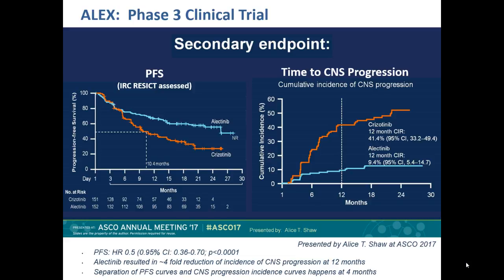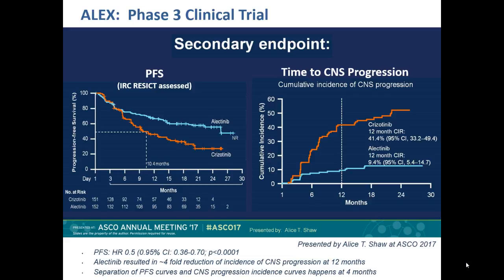I didn't put it here because I want to focus on this one: time to CNS progression. And look at that, Crizotinib underperformed significantly compared to Alectinib. And as a medical oncologist, I can tell you, ALK positive cancers very commonly present with a lot of brain metastasis, and they can be devastating, and it's usually young non-smoker guys. Or ladies or guys, people, patients. We're talking about a young population, non-smoker, physically active.